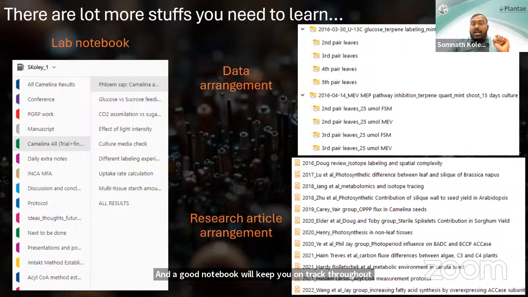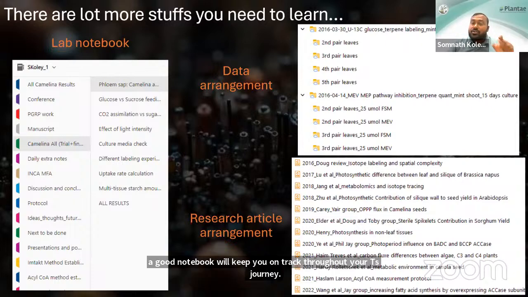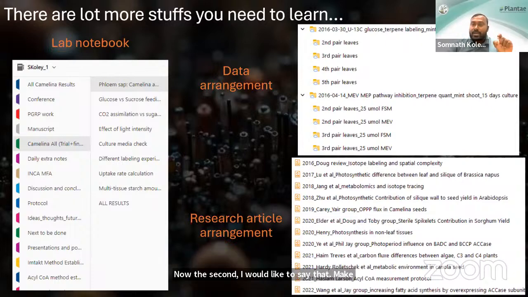Now, the second, I would like to say, make sure that your raw data is properly organized. Never ever modify the original data. If you need to make a change, make a copy. Mark it as a modified version. Then to label your data files, use dates and keywords and specifically all other distinguishable points about that specific experiment, so that later you can find your data easily.